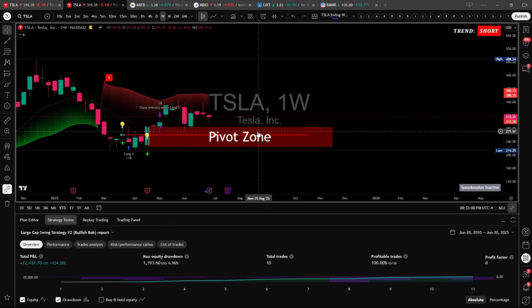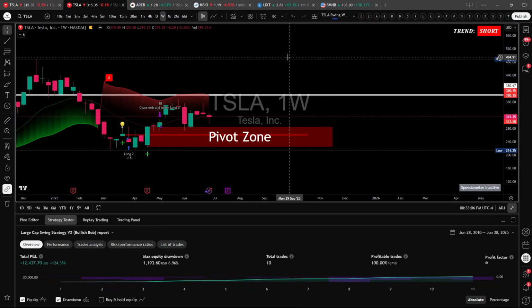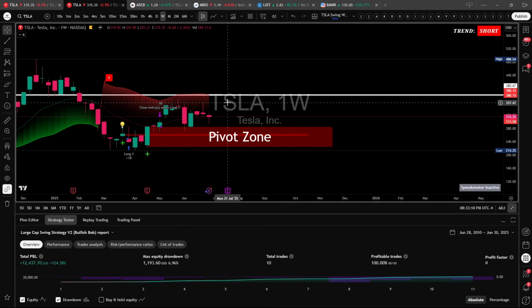One of the resistance levels I'm seeing at this time is going to be this 380 level here. So if I draw a line right there, that's going to be our 380 mark. So if we can get above that 380 area, which is the top of this zone, then we can watch for possible continuation, possible breakout strength, and possible long trades. Until then, for me, I'm more on the short side. I'm more short bias.